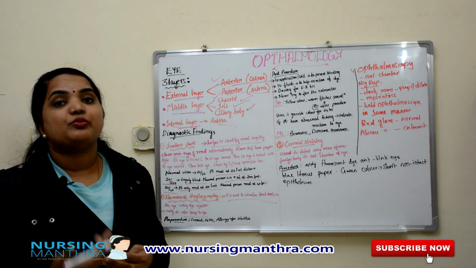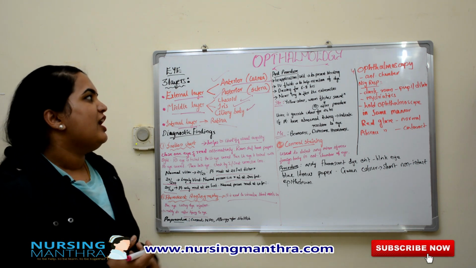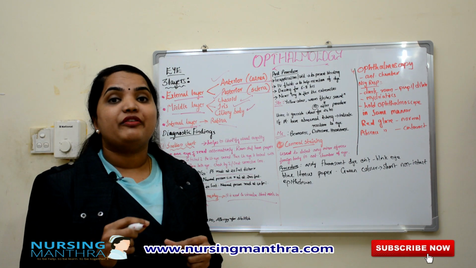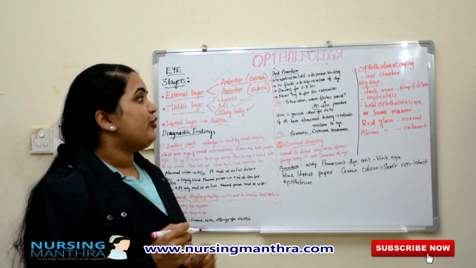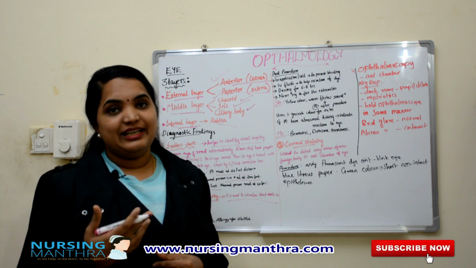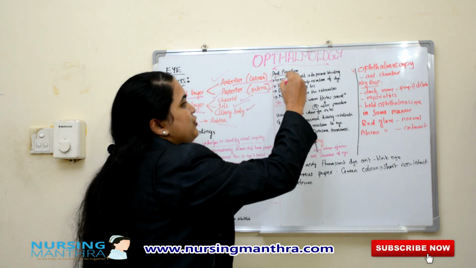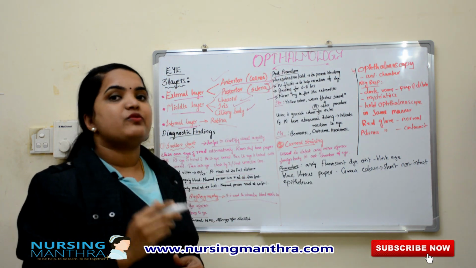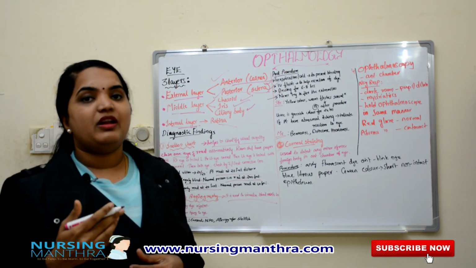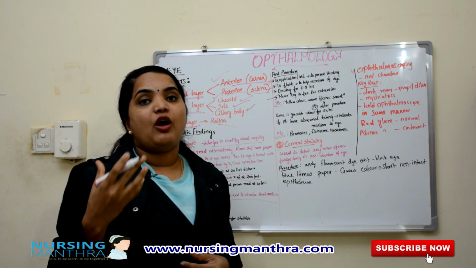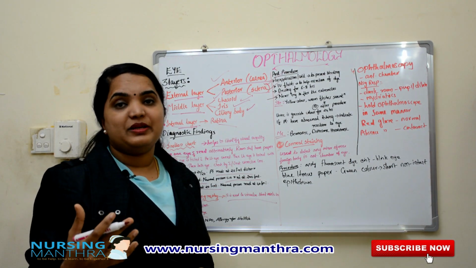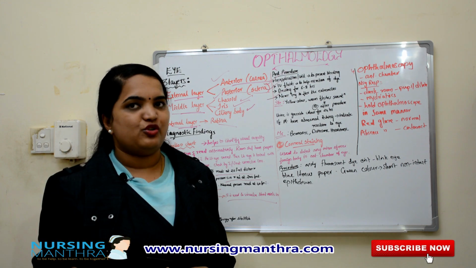And what is the post-procedure care for fluorescein angiography? We have to keep the ice pack to prevent bleeding, and give IV fluids. The more IV fluids we give to the patient, the more the dye is excreted. And we should keep the dressing for 6 to 8 hours. We have to keep the dressing and never flex the extremities. What will happen? There will be intraocular pressure changes. So never flex the extremities. That is an important thing in fluorescein angiography.